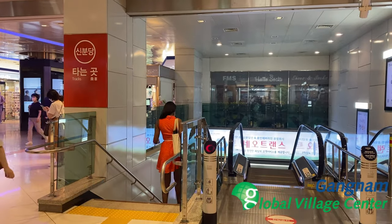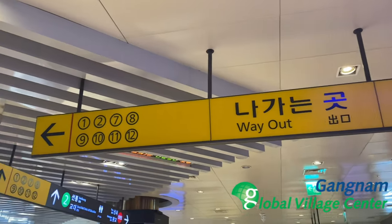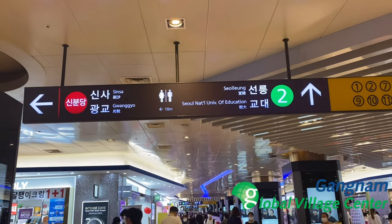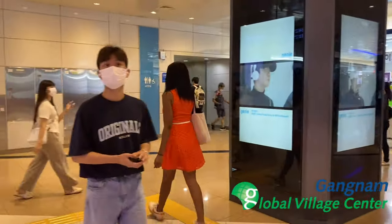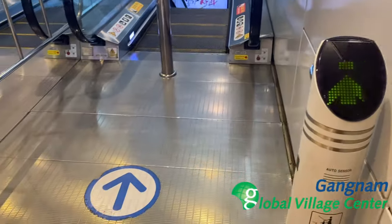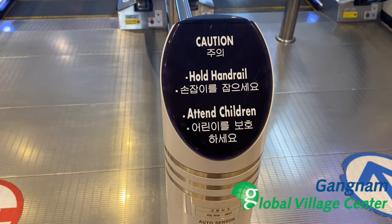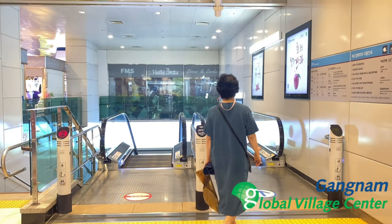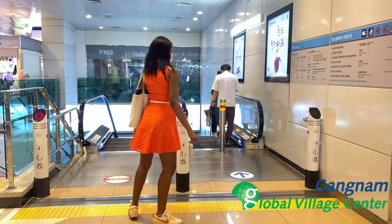Nearby there is the escalator, and the signs indicate you can go through different gates. One of the easiest facilities is the escalator. There are some precautions to take and signs to look at, so take your time and read them. Attend to children if you are accompanying them, and take care not to go through the wrong direction.